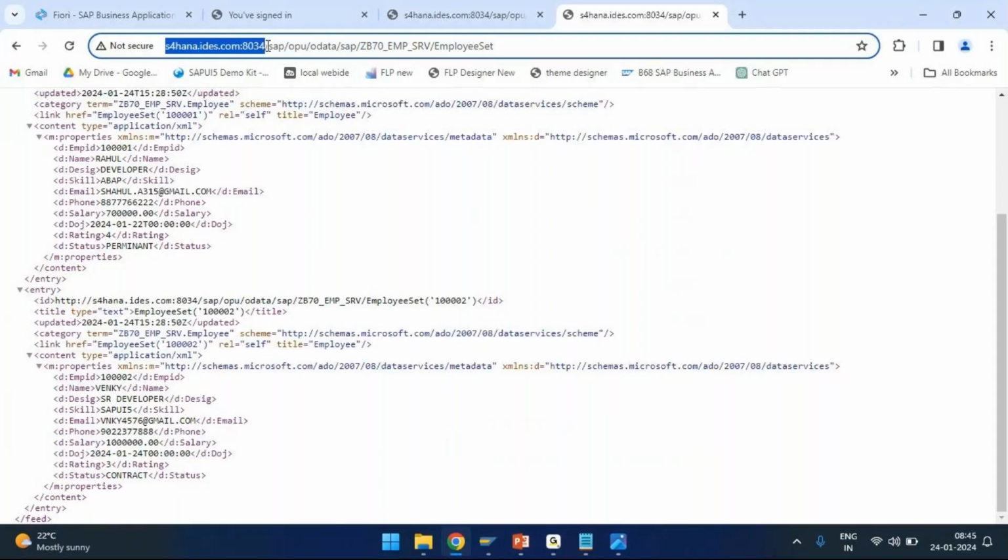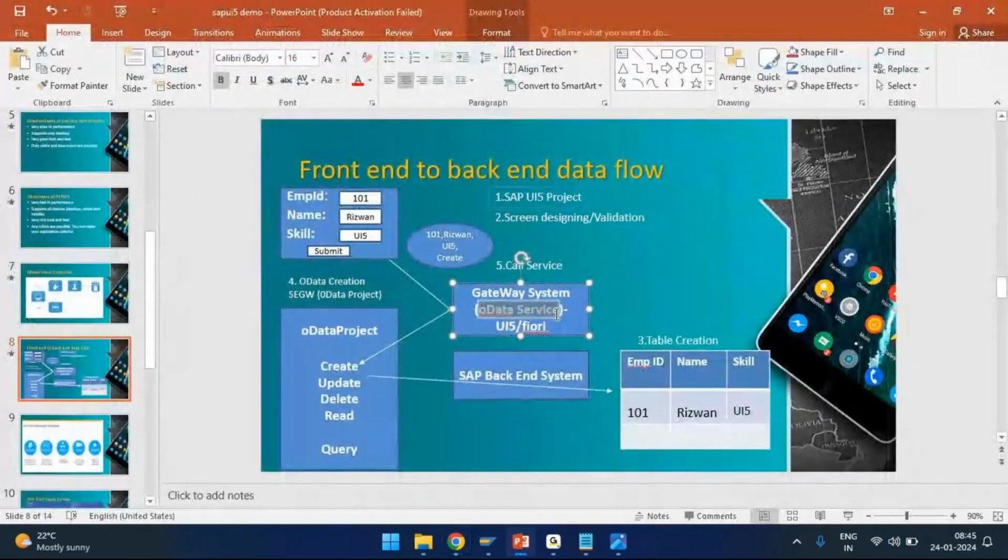So when it does not have any idea about the Ameerpet server, then how does it have the idea about the OData service, which is inside this box? Getting my point? There is no way to know about your OData service because the OData service resides inside the box. You don't even know about the server itself, so forget about the OData service which is inside the server.